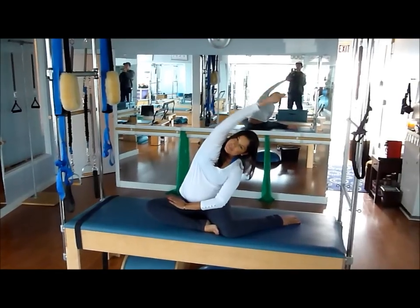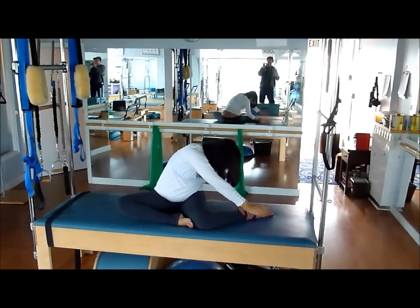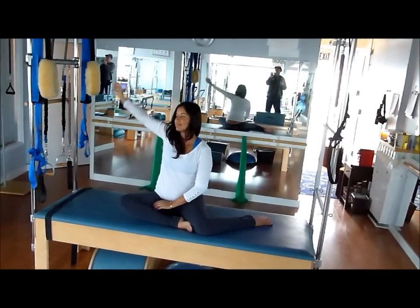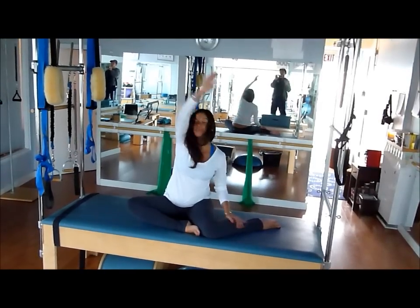And we'll add a variation. When her right hand reaches up and over, she's going to face down to the left thigh, reaching with a stretch, and slowly come back up. Inhale, exhale, up and over — lengthening through the right side as it twists over. Come back up to sitting. One more time, up and over.